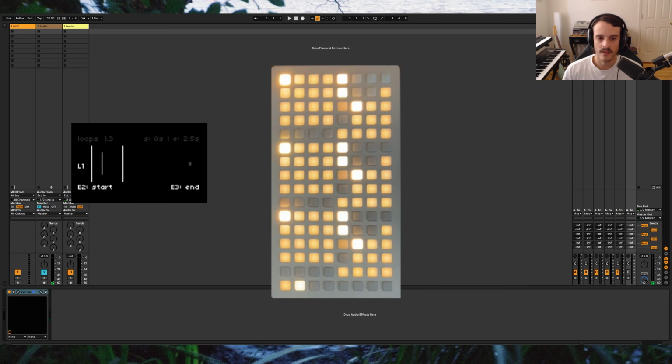Now you can adjust the length of the live buffer. I generally like to have it set somewhere between 2 and 4 seconds. After that, set the feedback level. The lower the level, the more each pass will change. Now record arm buffer A and start playing. If you like something, you can turn record off and it will be preserved.